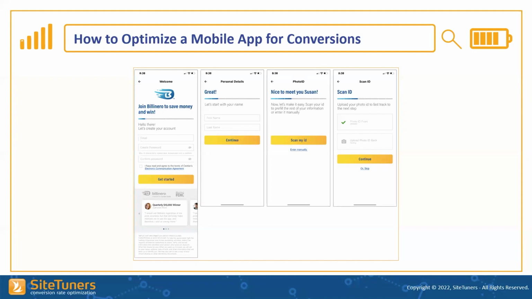And then, nice to meet you, scan my ID. We go through the process, and there's a few more steps. But the point here is that by interacting, by making it a more personal experience, by making it friendly, by giving people positive reinforcement, which, by the way, is things you can do on a website, but it's a heck of a lot easier to do in an app, right?